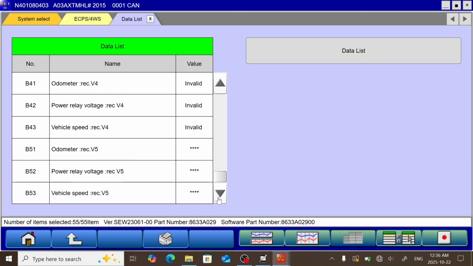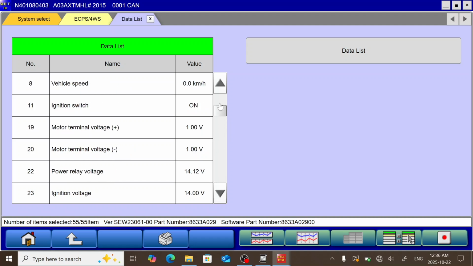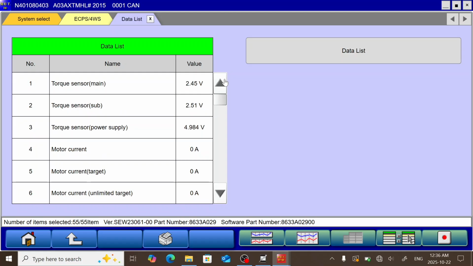Not sure what these data points are. Notably, there's 2 torque sensors because most EPS systems have at least 2, to ensure that if there's a difference between the two, the EPS system will stop working instead of steering you into a wall or something.